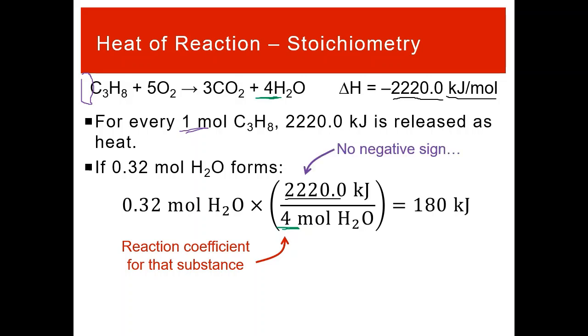You will note there is a little bit of nuance here that the delta H is negative. This is an exothermic reaction. Combustion usually is very exothermic. But we don't use the negative. Instead, when we would write our answer, or when we talk about the answer, we would say that 180 kilojoules is released, right? So 180 kilojoules is released. We don't usually say that the heat is negative 180 kilojoules.